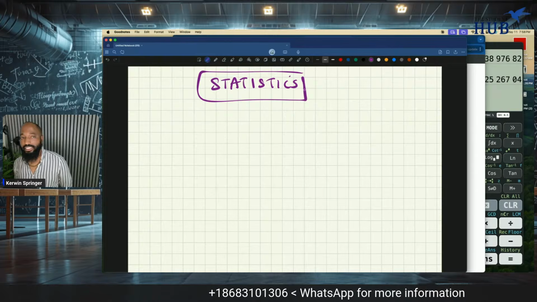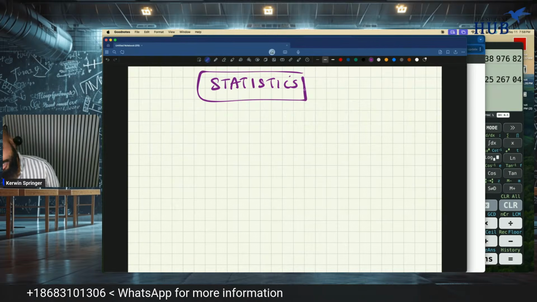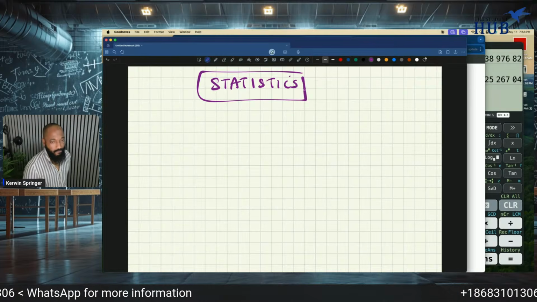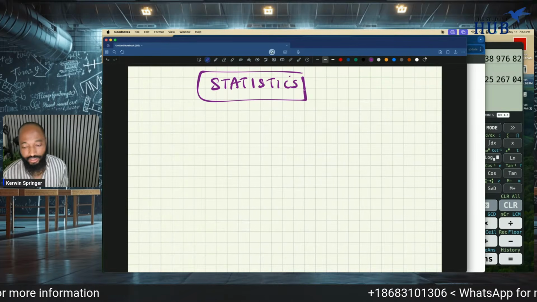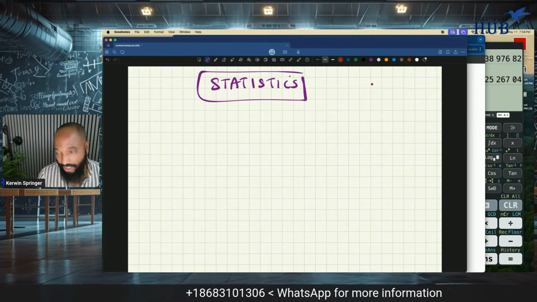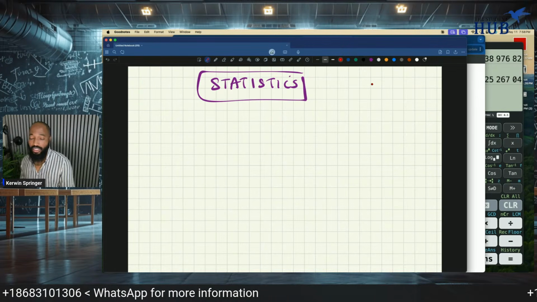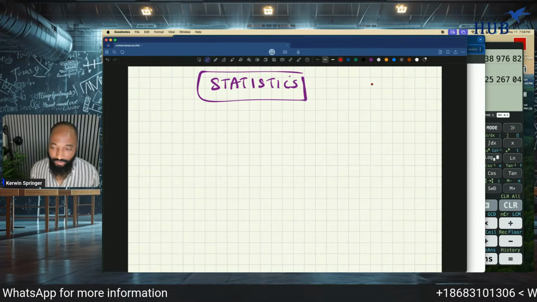What do you all want to learn in statistics? What do you know is the most important graph in statistics? For paper three, they brought a histogram already, and I was prepping you all for histograms. They might bring it in paper two as well. But the most important graph is the cumulative frequency.